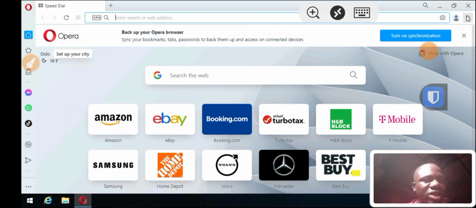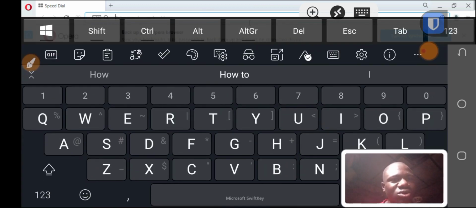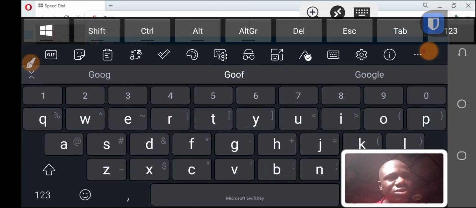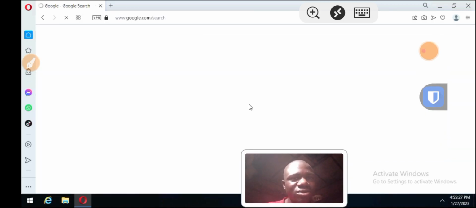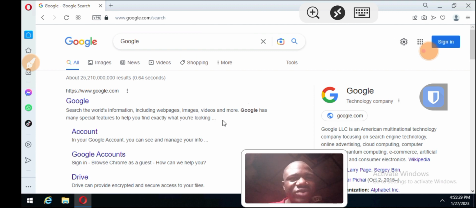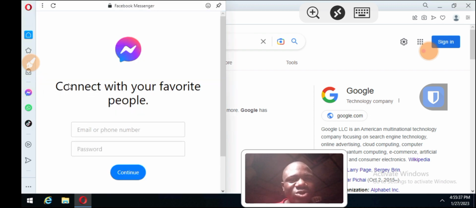So you can see I have installed Opera. Let me just type here Google, just a quick search. You can see everything is very fast, everything is working fast. If I type here on Facebook Messenger, you can see how fast it loads up.